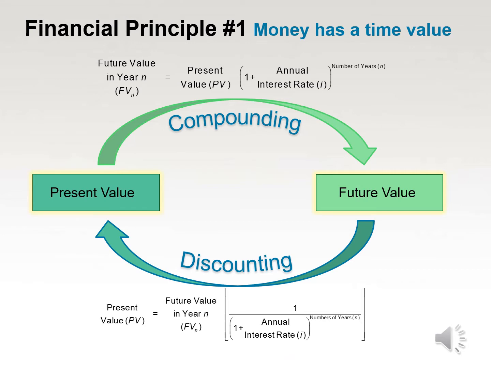During the last class, we concentrated on determining the future value of a present amount. That's called compounding, and you can see the mathematical equation that we used. Today we're going to look at the inverse situation called discounting. We will be determining the present value of a future amount. We'll also talk about the importance of interest rates and how compounding affects the interest rate we pay or receive.